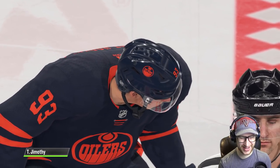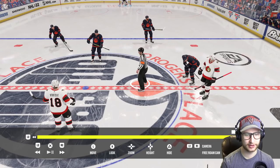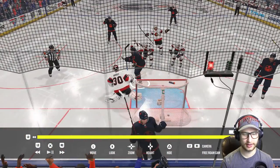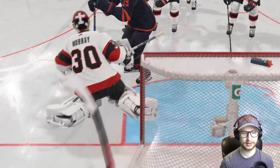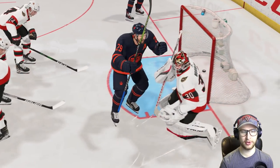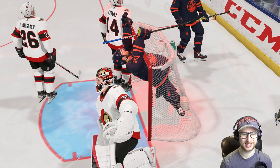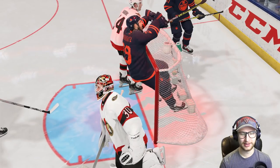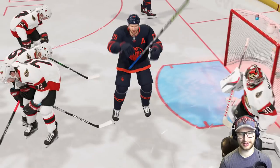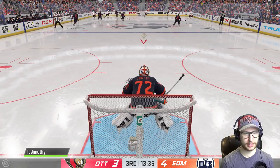What just happened? That is the most extreme game of limbo I've ever seen in my life. Let's get a close-up on Draisaitl — this man attacks Matt Murray for absolutely no reason. Matt Murray did nothing and he just takes him out. That is the best thing I've ever seen. What an incredible goal celebration by Leon — takes out the goalie and then hangs off the crossbar. Best goal celebration of all time, no doubt.